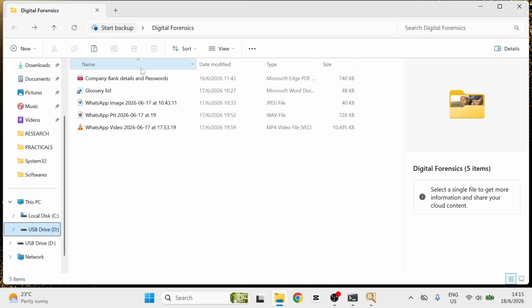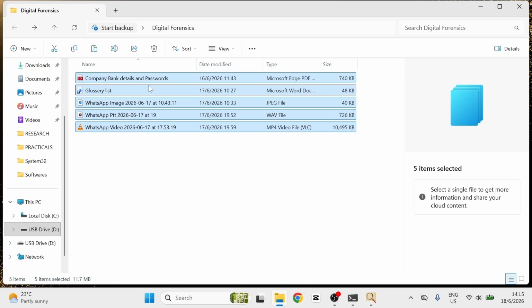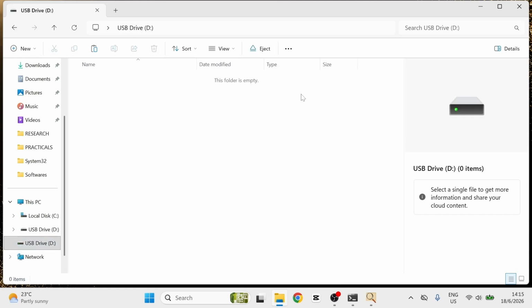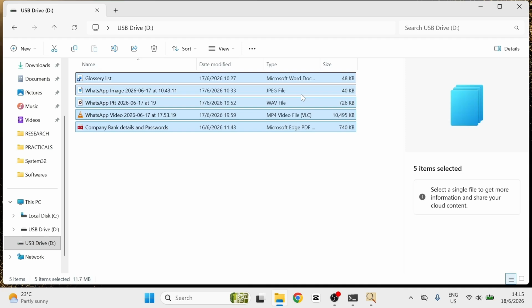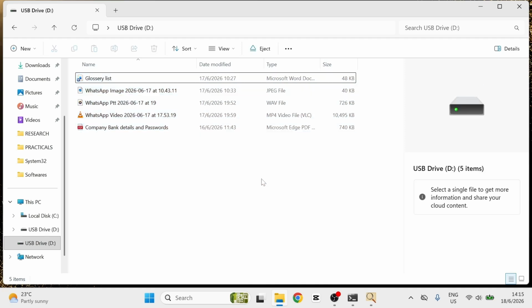In my desktop folder, I'm going to cut this, then add it into my USB drive, like this. After this, I'm going to delete something that I want you to see I can recover after I do the analysis with Autopsy.